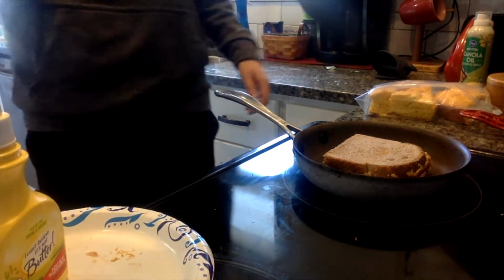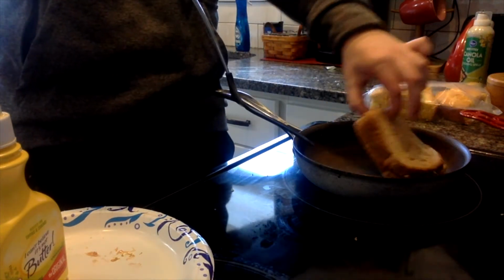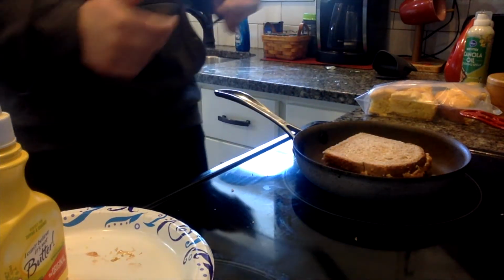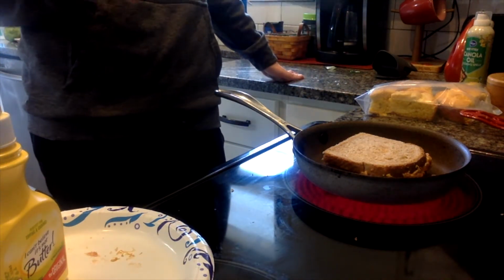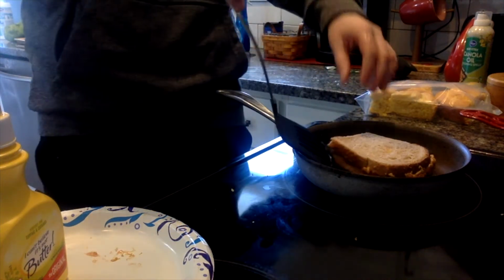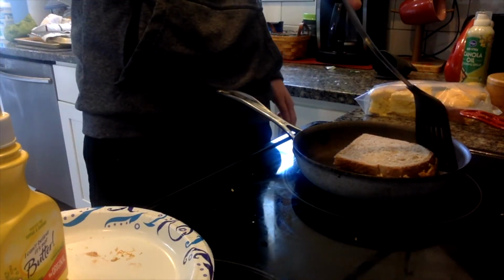I have my spatula here. And what I do is pick it up and check the side to see if it is grilled or if it's burning. Be careful, the butter can burn easily, so that is why I am checking it so often, and that I am right here next to it. That side's almost done.